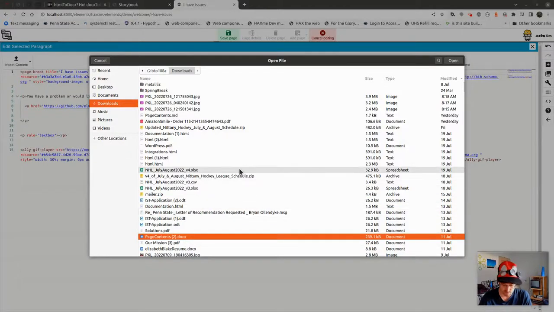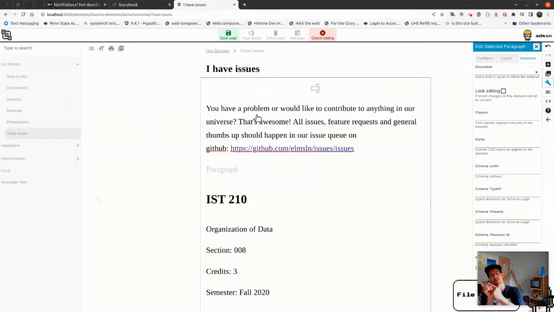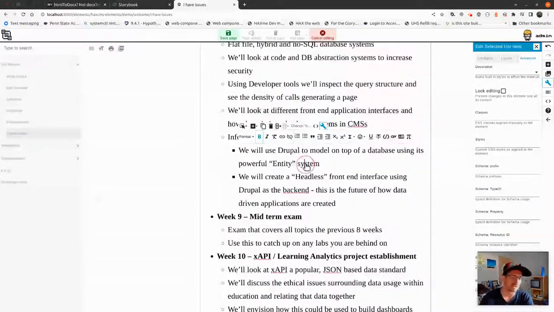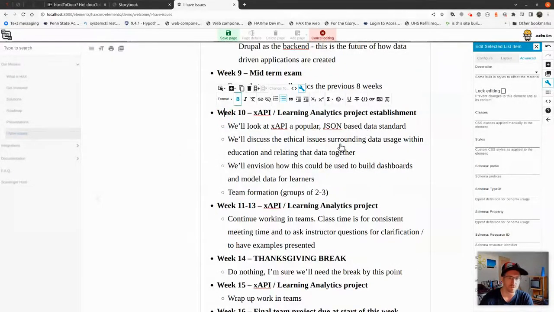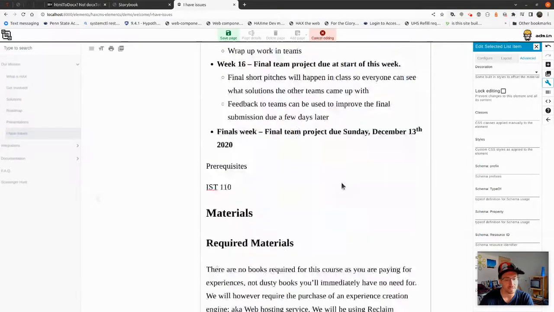I can do page contents. And so what's happening here, it's going to ship that up to the endpoint. Then when the endpoint responds with the HTML, it's thrown into the page. And so this took all of that gorgeous HTML that I showed before with all the bulleted lists, everything, but now we have access to it in the Hacks editing environment.